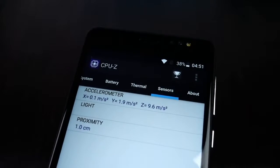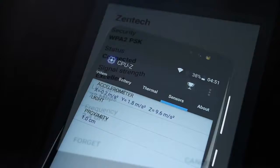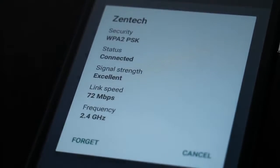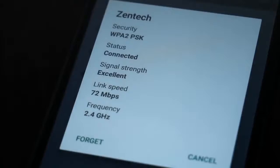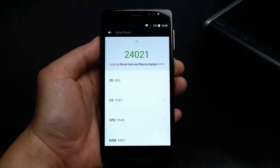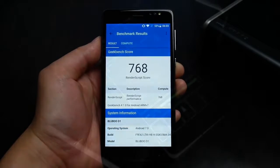There are only few sensors in this phone, and regarding the connectivity, the phone only supports 2G and 3G, so no 4G. And it doesn't have dual band Wi-Fi, so only 2.4 GHz is supported. But I guess those are the sacrifices that you have to deal with for the overall cheap price of this phone. The Antutu and Geekbench score is not especially high on this device, but it didn't come as a surprise, because I didn't really expect much more from this MediaTek chipset.